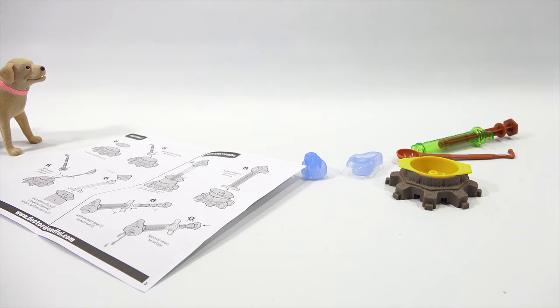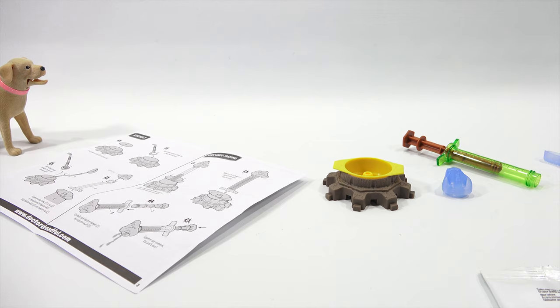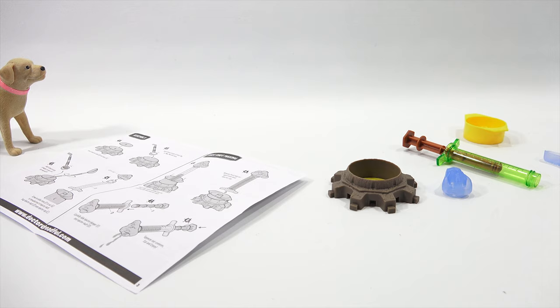Step two. Add 4 level scoops of snot mix. Snot mix, or wax mix. Do you have wax mix? Well, let's do snot first. Let's focus here. Okay, I got the nose. 4 level scoops into the base of snot. I don't think that cap thing is in play yet. Cap thing. This? Yes, you are correct. Just the base. So just the injector. Why did you say step one? Okay, step three. Step two.